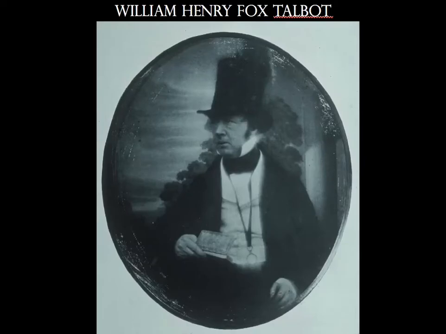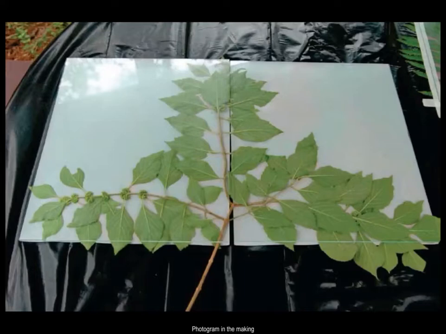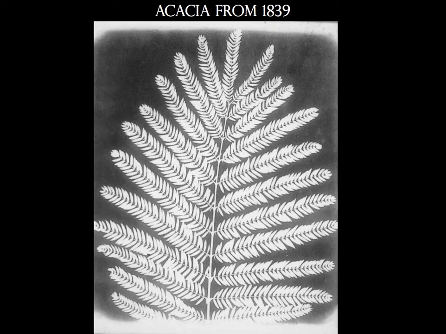I'm going to talk about photogenic drawing real quick. Photogenic drawing was invented by William Henry Fox Talbot. You don't need to know too much about the process, but I'm just going to tell you the paper that you see here is soaked in silver chloride, the plant specimen laid on top. You have glass on top of that, and it is exposed to sunlight for about 15 minutes. And what you get is this type of an image.